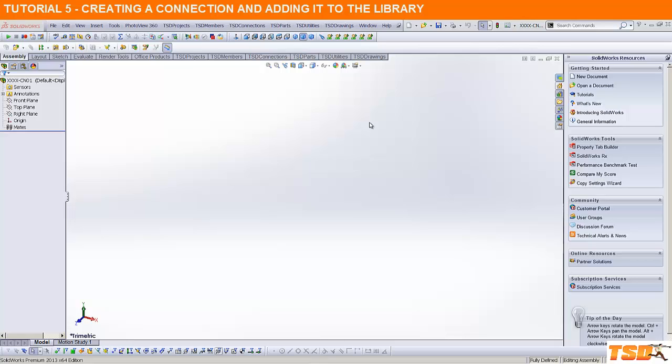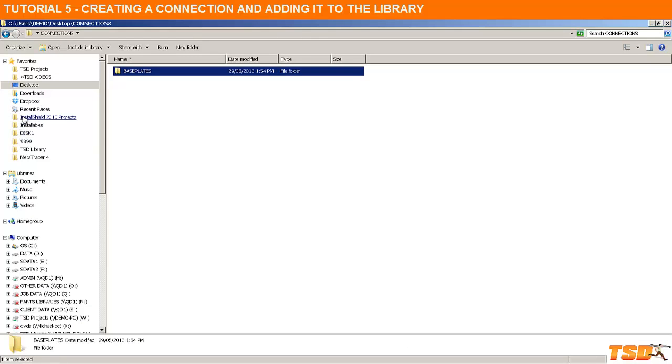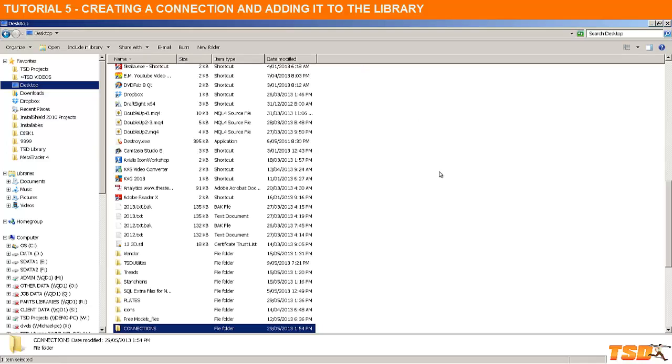So the first thing for a connection, and we're going to create a base plate connection, is obviously the base plate. So we need to create the base plate. We created a base plate before, so go back to the desktop where we stored the base plate from before.